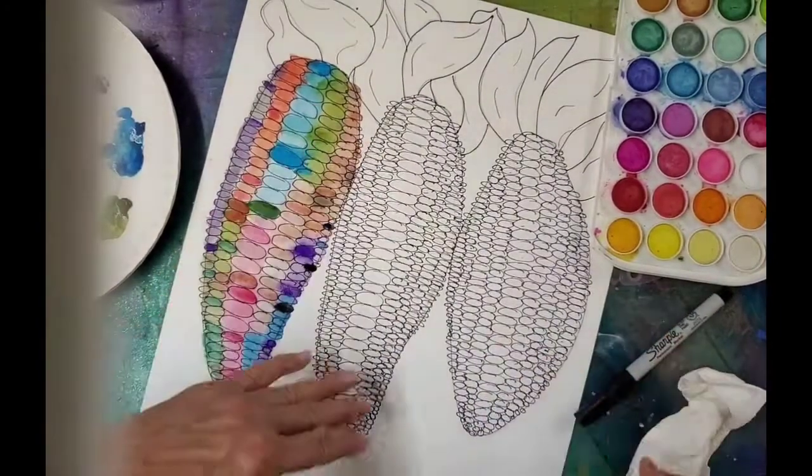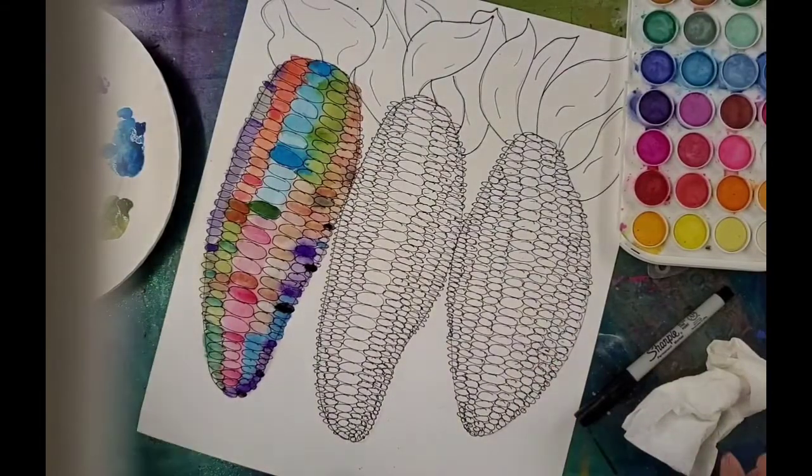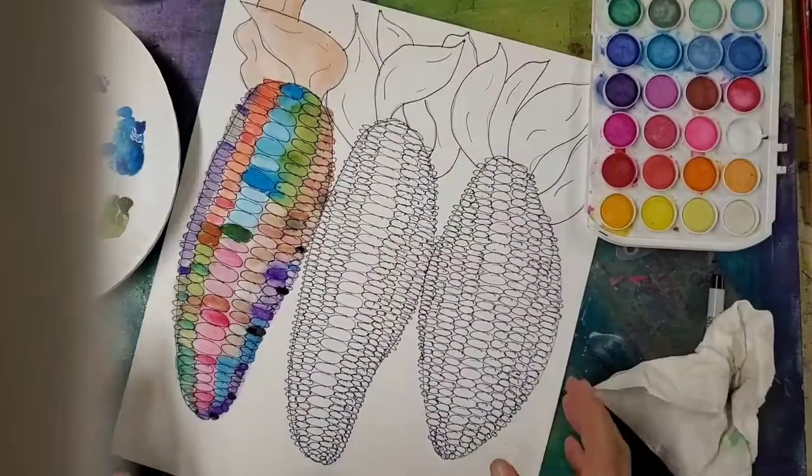Okay, so I'm going to continue painting. You've got the technique down now, so I'm going to give this a pause and finish the rest.